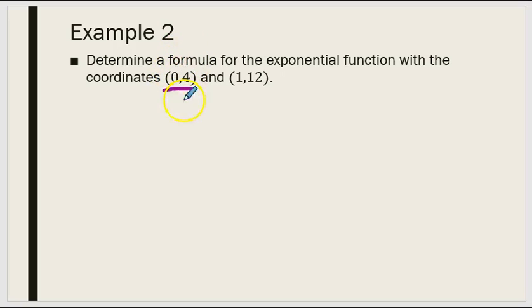So in this case, when x equals 0, a is equal to 4. Now, the b value can be a little bit trickier, but when you have x equals 0 and x equals 1, this is kind of the ideal case. We just need to figure out what did they multiply by to go from y coordinate to y coordinate. So in this case, b must equal 3, and I'm getting that from doing 12 divided by 4.